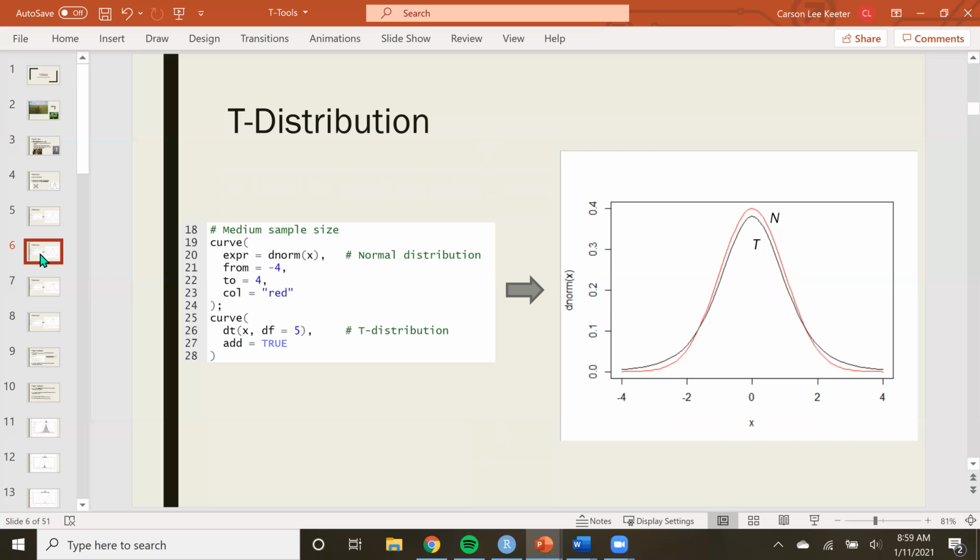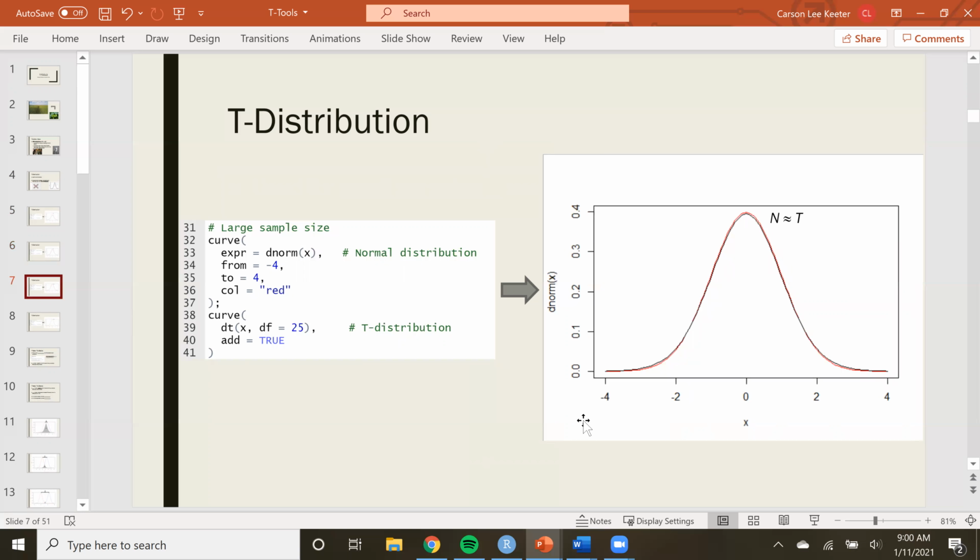But as that sample size grows, so this is a sample size of 6 now with n minus 1 degrees of freedom. Math, don't worry about it. But we can kind of see here that these two things start to become very close to each other, very similar as far as shape and spread go. Still a little bit, the t distribution is not as tall, and it still has these kind of fatter tails. But as we keep going on, we can kind of see how that changes. So the bigger the sample we have, the closer to normality we have. And that's kind of the big thing here, is that the bigger your sample size is, the better, essentially.